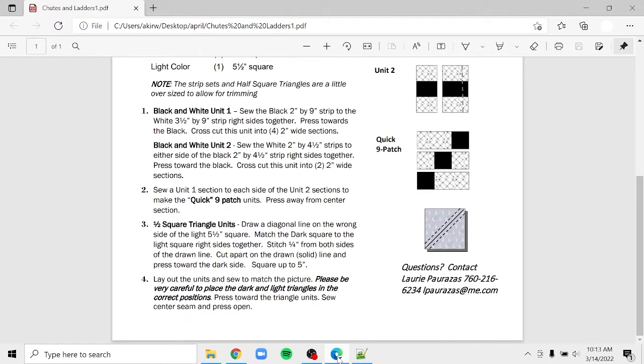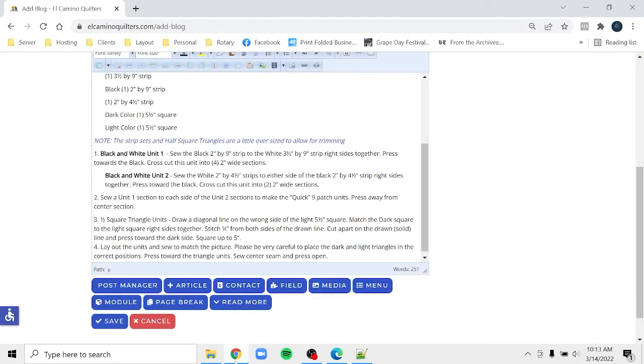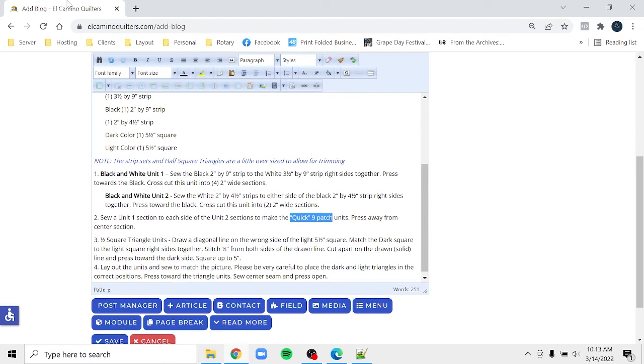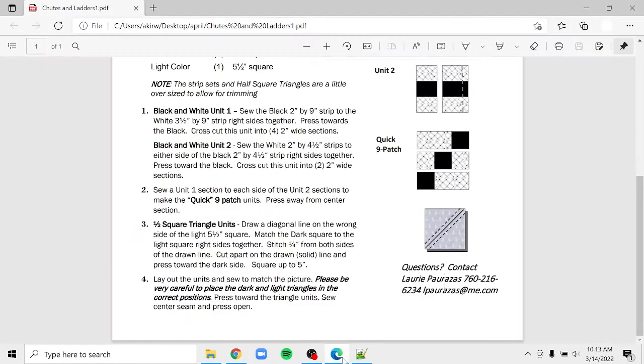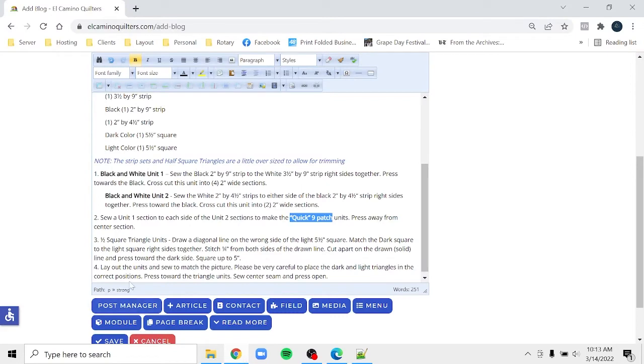So, okay, quick 9 patch is bolded. Then half square triangle units is bolded.